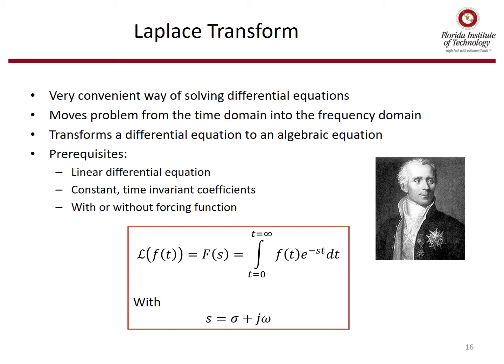But the definition of the Laplace transform takes our function in time, changes little f to a capital F, and changes the variable time to the Laplace variable s, but it's just an integral. It's the integral of the function in time times e to the minus st dt, and you integrate from 0 to infinity. The Laplace variable s has a real component and an imaginary component. The real component is sigma, and the imaginary component is omega. j in this case is the square root of -1.